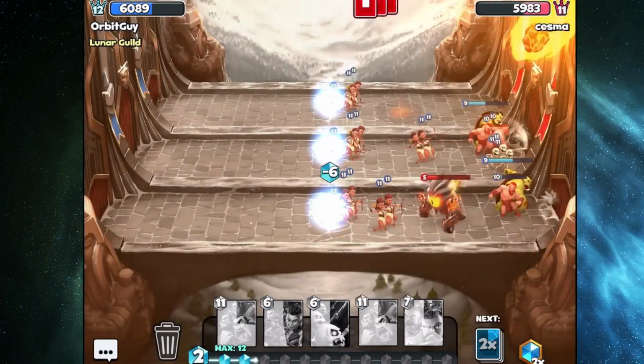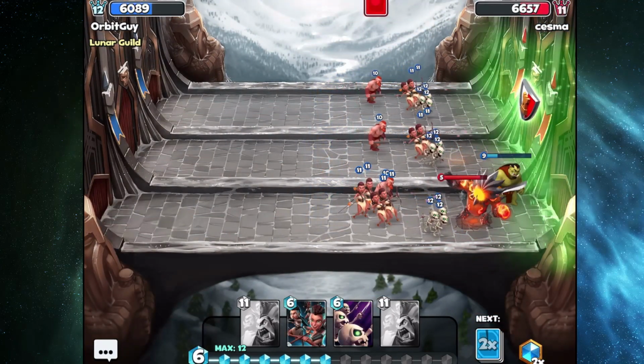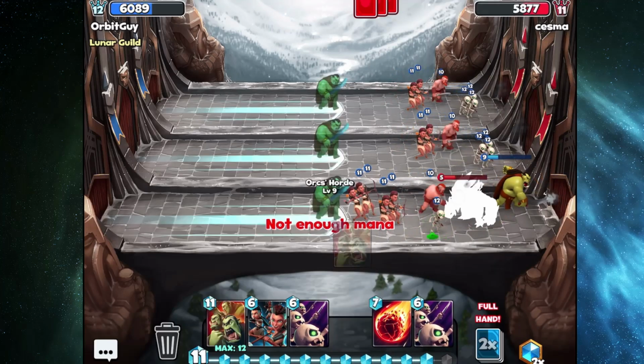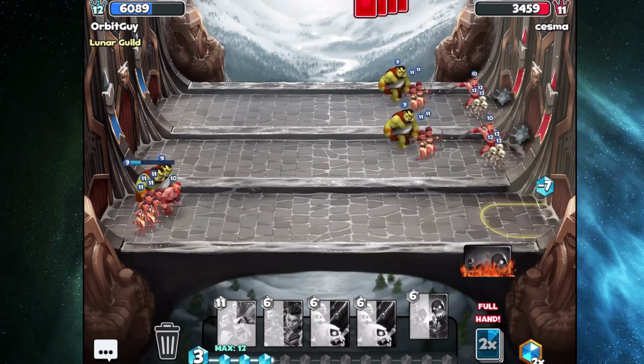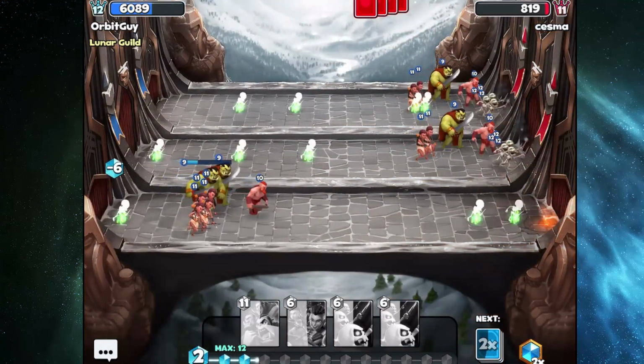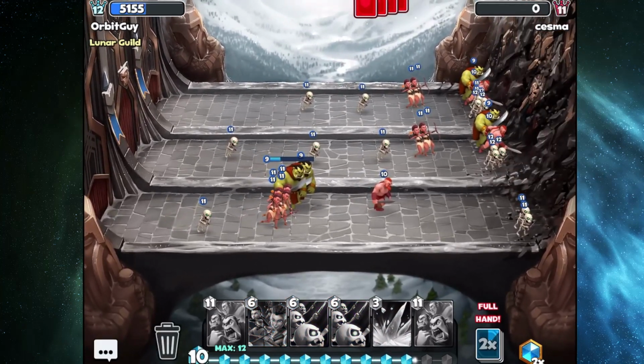Luckily, they didn't really seem to have a whole lot else in this deck. So I'm wondering, can we get their castle before they get the next dragon out there? But they have Gust of Wind too, so I'm like, we're going in on the castle now. Let's get that damage out there. They have Cannon Shot. Yes!